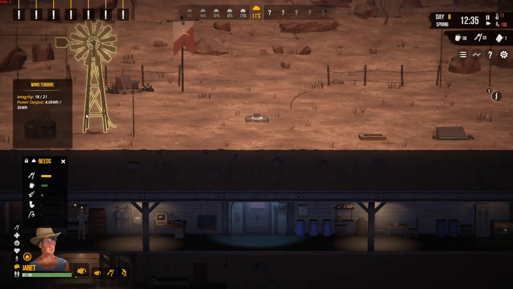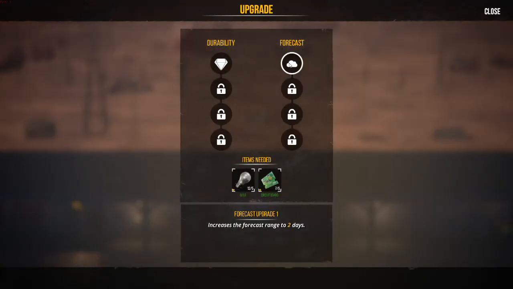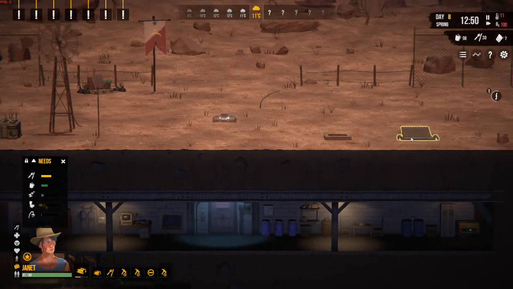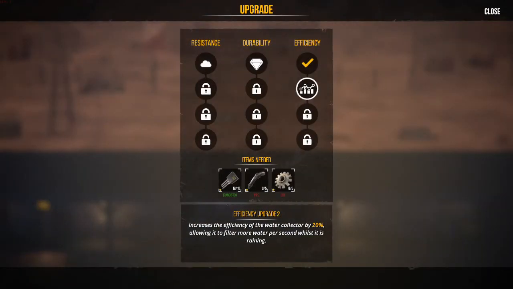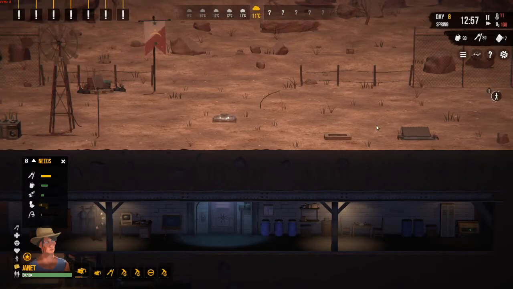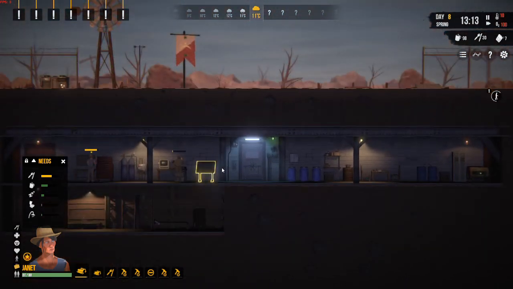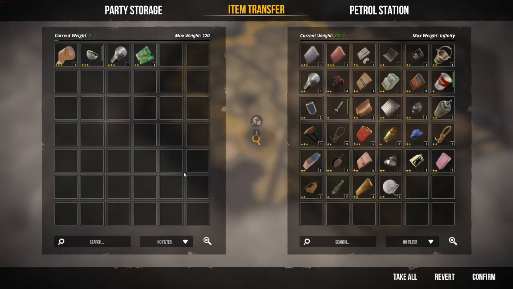Again, maintenance is a continuous job, the same as it was in Sheltered, part of what we love about the game. But let's start upgrading. So let's upgrade the forecast and give it a repair, and repair the water collector. Can we upgrade that as well? Oh, no, we've already upgraded that once, haven't we? Resistance and durability is not something we can do much about at the moment, because the level of parts that it requires is quite hefty. So she can go off and repair everything, speed everything up. Tick tock, tick tock.